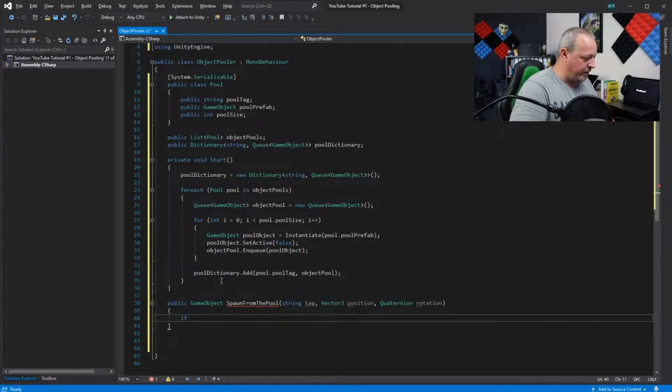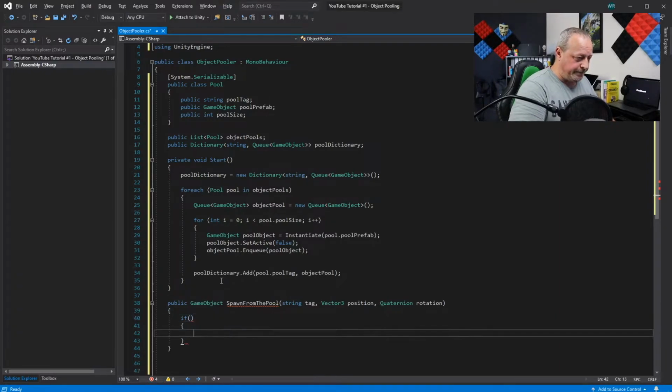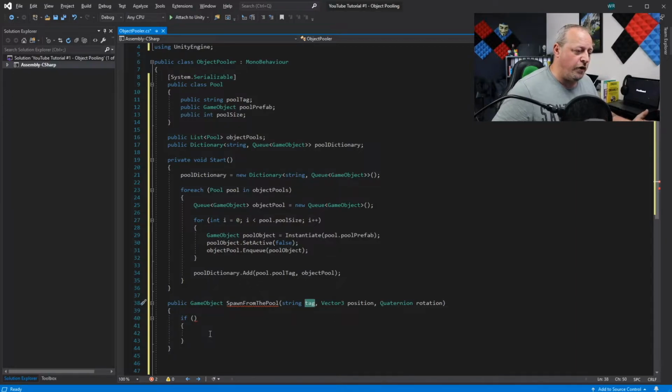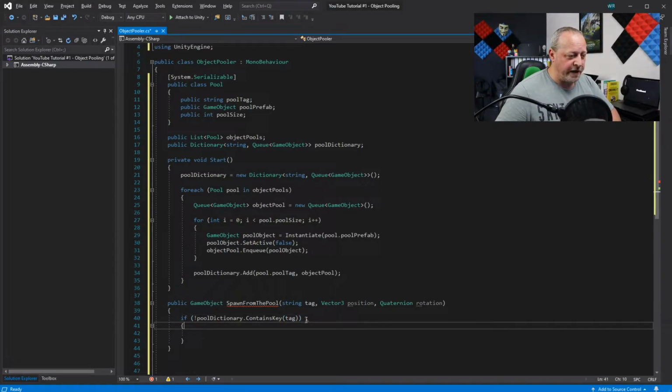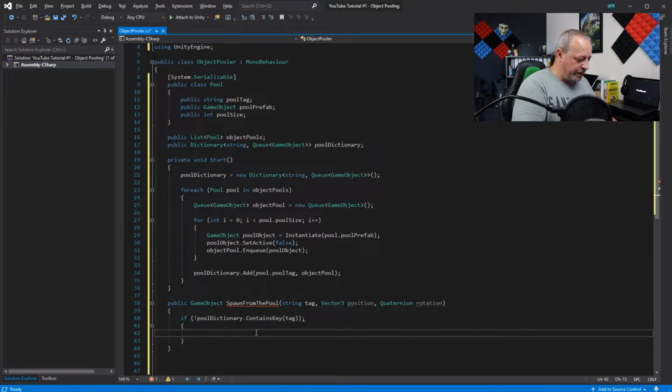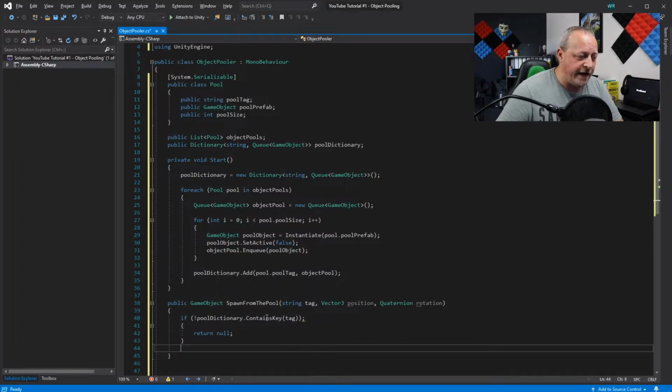Okay, now inside here, we want to say if our pool dictionary, let me just put a space there, we want to make sure first and foremost that if somebody's trying to spawn something that isn't actually in our object pooler, we cater for that and make sure the game doesn't crash out. So the best way of doing that is by saying if our pool dictionary does not contain the key, that's this exclamation mark here to say if this is not. So if it does not contain the key, which in this instance is our tag. Now this will enable us to catch this issue before we go ahead and do anything else. So what we can do in here, for now, is return null because there is no game object to return. And anything that we do below this line will only get hit if the actual tag is a valid tag within the system.